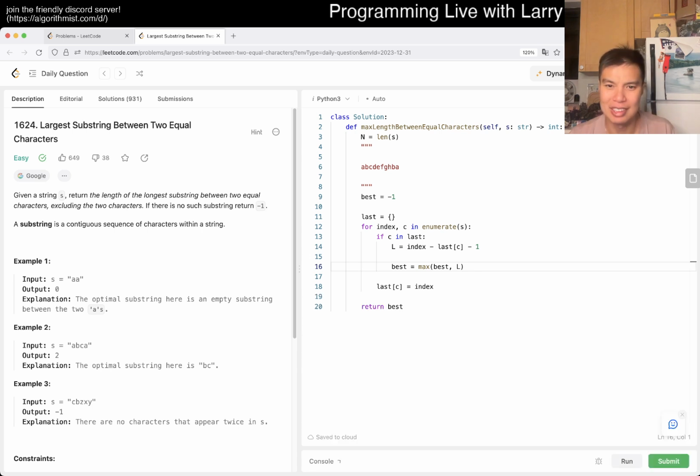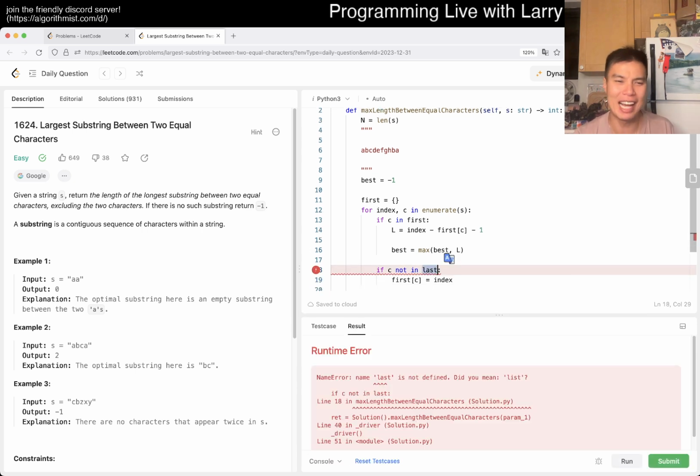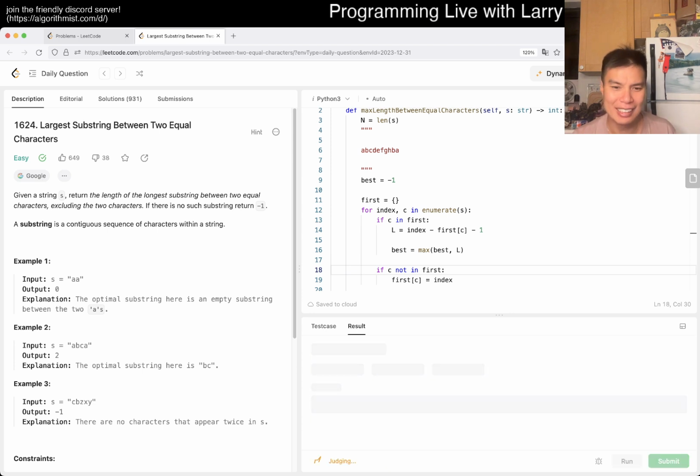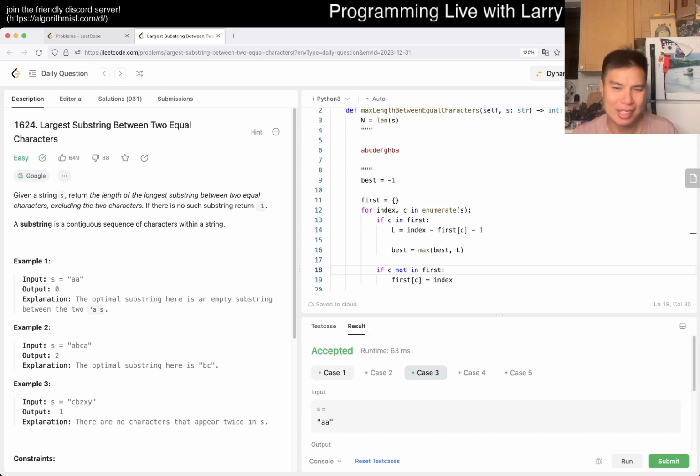Yeah, okay. So that means that I actually do, in this case, this is actually first, not last. Okay, I think I misread this problem. I thought that you cannot have any 2 characters the same inside, but clearly, it just means any 2 characters. In that case, you really just want the first and the last character. There are a couple of ways you could do it. You could do it for each alphabet like I said, but here you don't even have to.